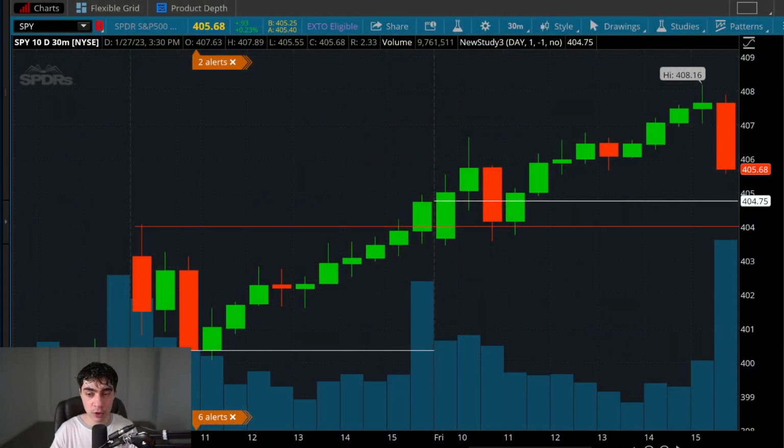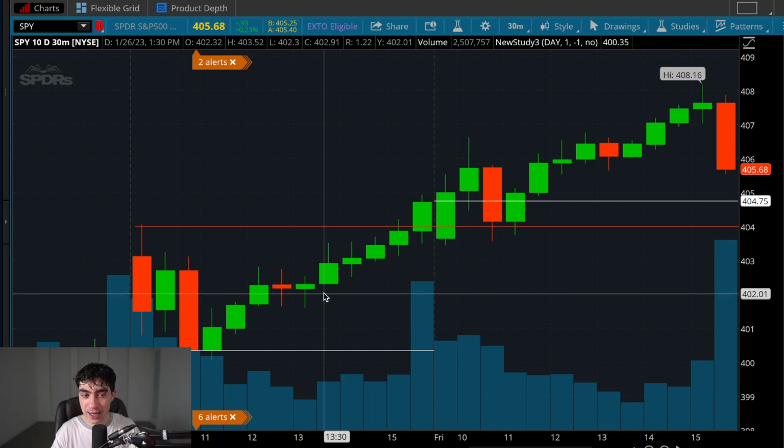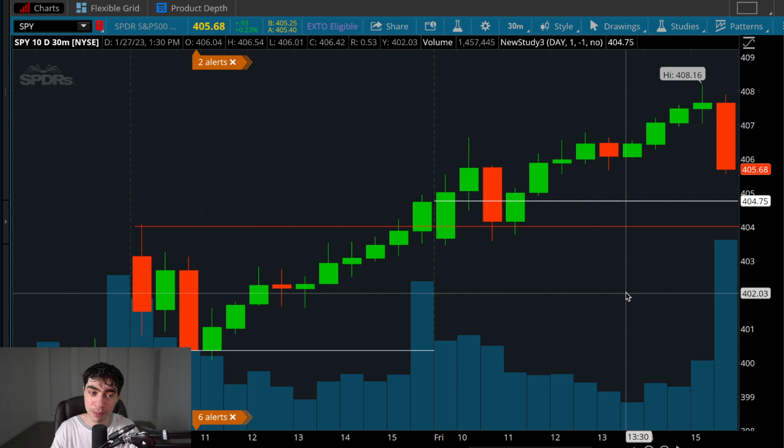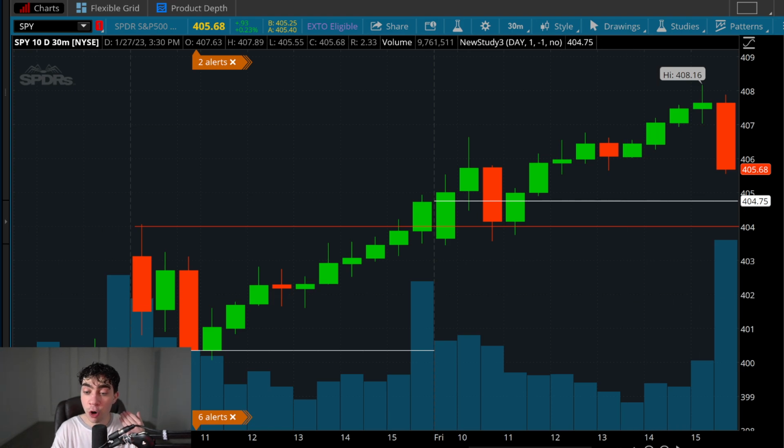So first things first, we're going to go over the history-tends-to-repeat-itself type of strategy. This is a price action strategy, and what we're doing is we're identifying candlestick patterns and we're confirming that those patterns are going to repeat themselves so we can take advantage of that history repeating itself, right? The beauty of using a trading strategy that is based off of history repeating itself is you know exactly what's going to happen before it actually happens.